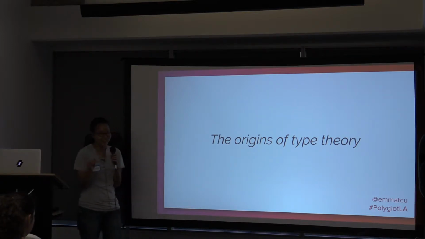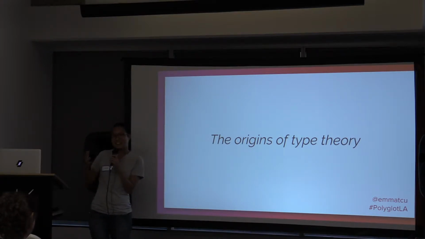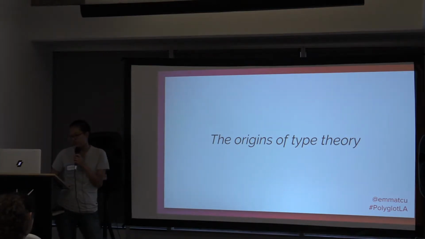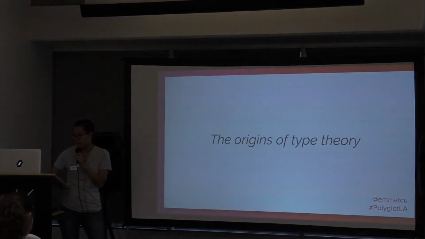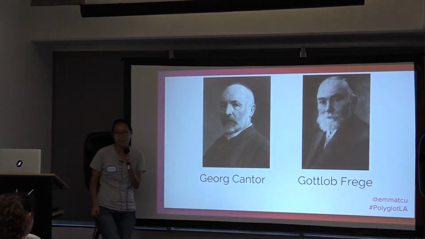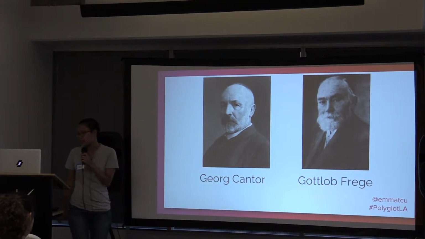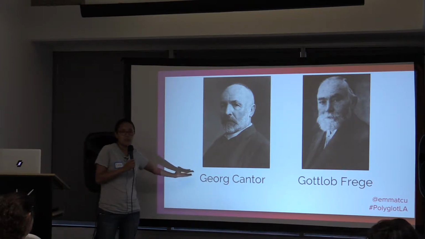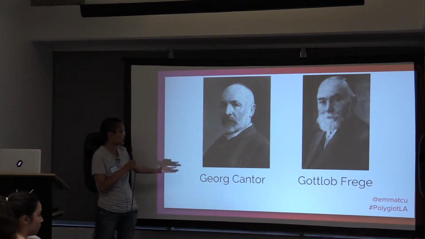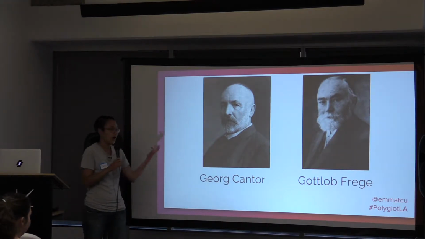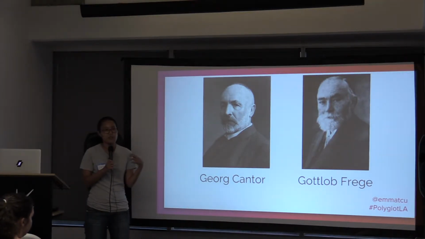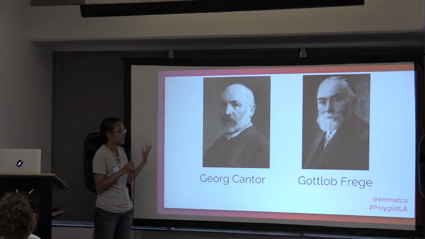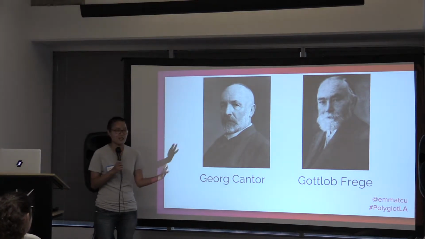I'll admit, given my background, I have a bit of an edge here. But I think that there's a really cool story about where types are coming from. And we're going to go all the way back to before a time of software engineering or computers at all. We're going to go all the way back to the late 1800s. At the time, this is Georg Cantor, who created naive set theory, and then Gottlob Frege, who, using naive set theory, codified and created a modern language to talk about logic. He's kind of the father of modern semantics and logic.